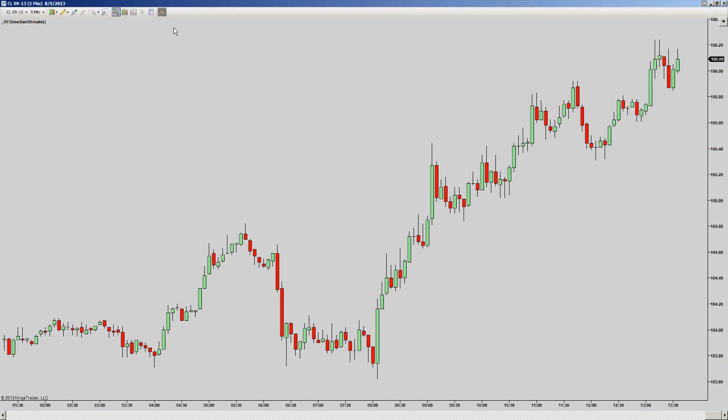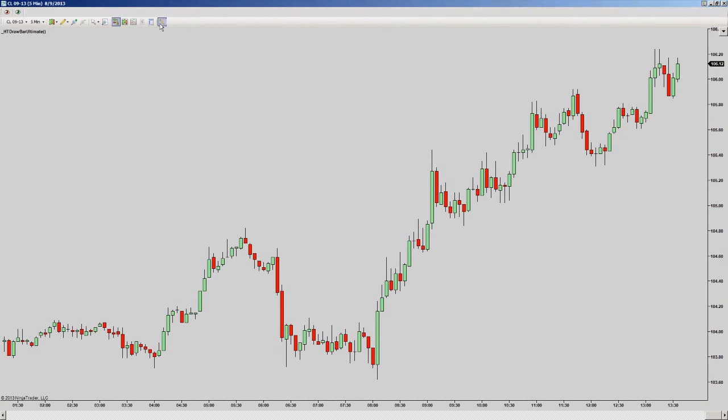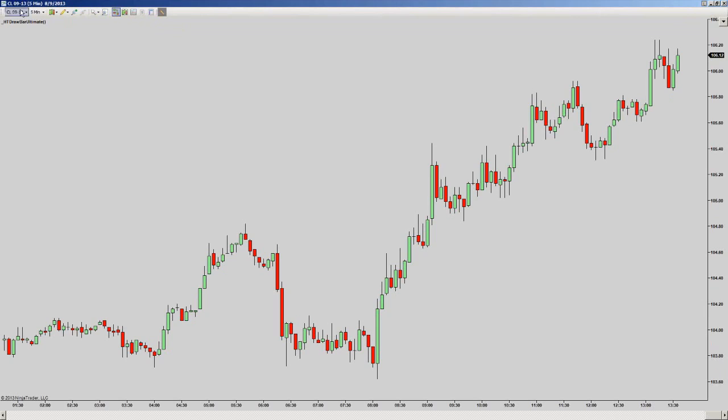And what I've changed here is if we middle click that button, the drawbar will appear. If we middle click it again, the drawbar will disappear. So I've added the option in to be able to quickly hide and show the drawbar itself if you would ever elect to want to do that.